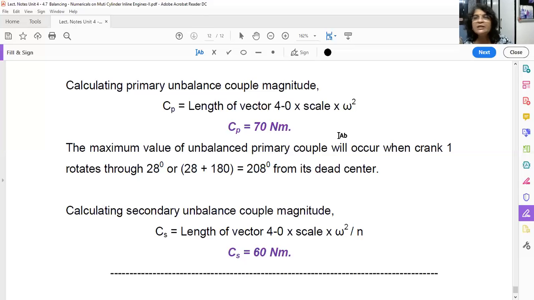Okay, so here we finish the topic of reciprocating unbalance. In the next lecture, I am going to start unbalance of V engines, or you can say the V engine or W or whatever those engines are. That means not inline. Okay, those are having certain angle with each other, but not all the engines are in one line, but those are having a certain angle between each other, falling in a single plane.